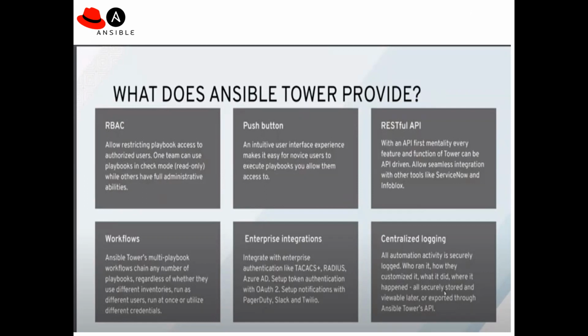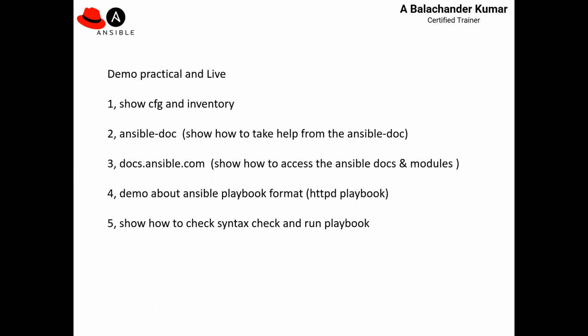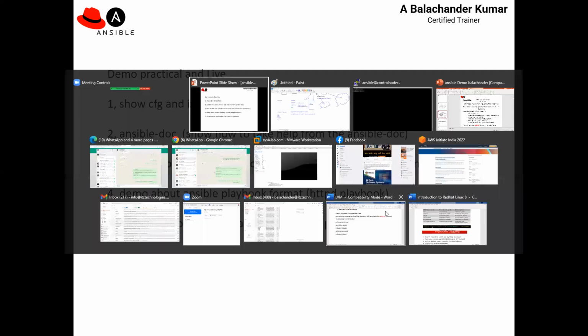Okay, so this is the Ansible Tower development environment. First thing is graphical user interface dashboard, role-based access control, graphical inventory management, multi-playbook workflow, and job status updates, whether the job ran successfully or failed, activity streaming, manage and track your inventory, jobs, scheduled jobs, and external log integration, notification. This is what exactly it is.